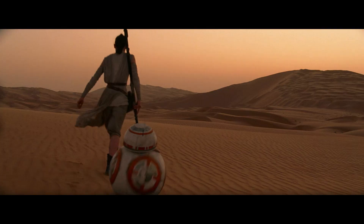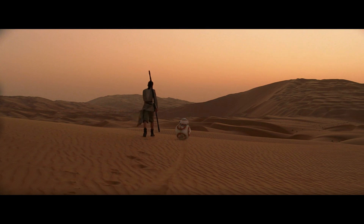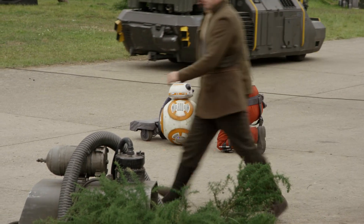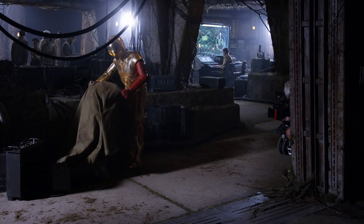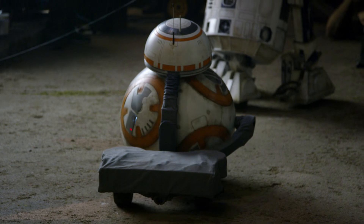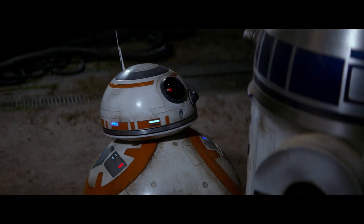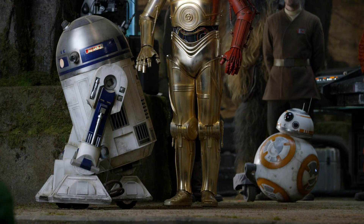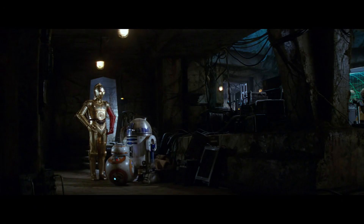BB-8 is like our version of R2. I remember when me and BB-8 had our first scene — you could feel the love and the warmth. He's really there, he really comes to life, and you actually get to see it and interact with it. One of the amazing things was seeing the three droids together for the first time — 3PO and R2, and then BB-8 is there. I'm in a scene with BB-8. You'd expect me to say BB-8's in a scene with me, but actually BB-8 is such a star — it's like I'm in a scene with him. And I was instantly enchanted.